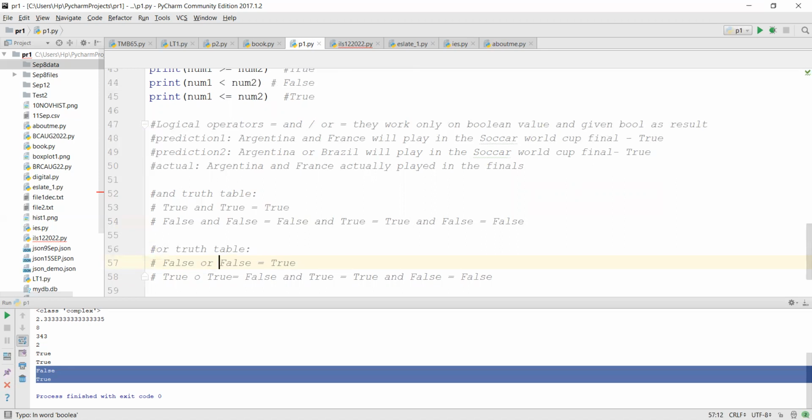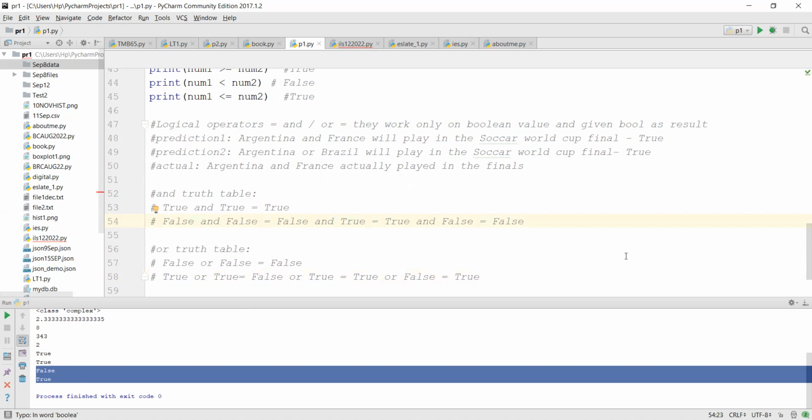So false or false will be false, and everything else will be true. So true or true is the same as false or true, is the same as true or false, is true. So even if one value is true, the entire thing would be true in case of OR. In case of AND, even if one value is false, the entire thing would be false.